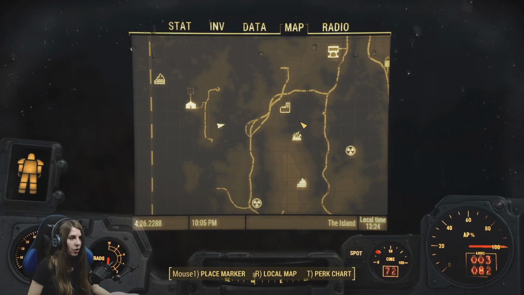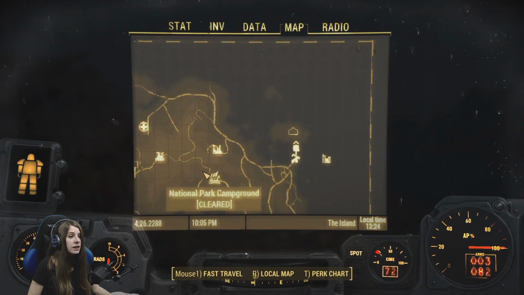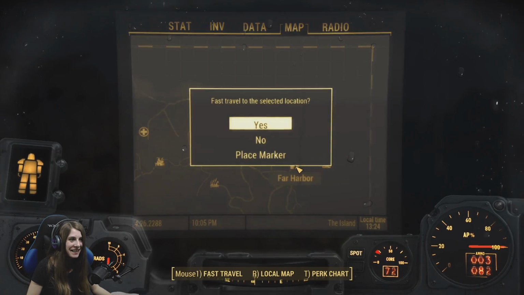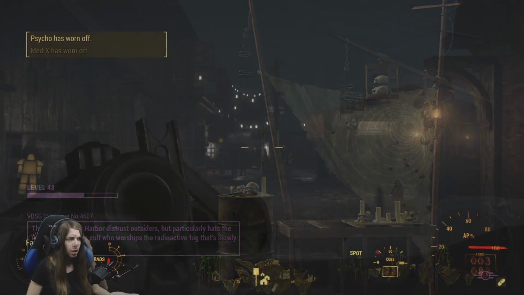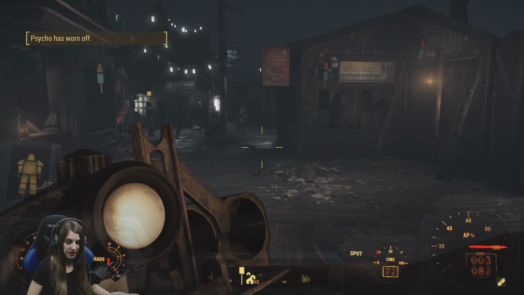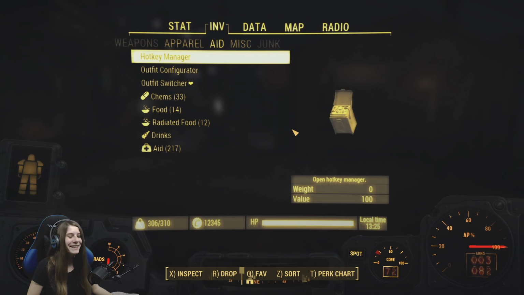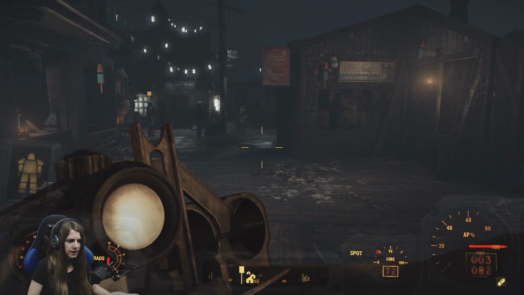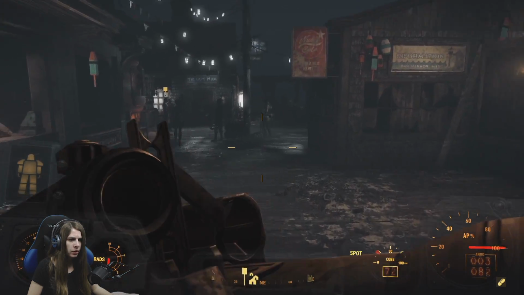Now where do we need to go? Now we just need to go back to Far Harbour. That's it. Oh my goodness, I can't believe we did it. That's so awesome. All right. Now, this is pretty cool. Yeah, buddy. I guess we're going to have to do this in my power armor.